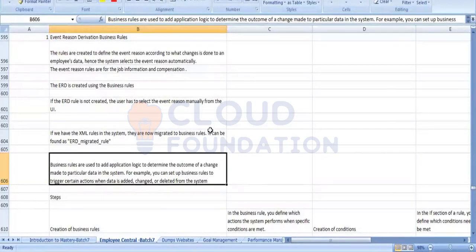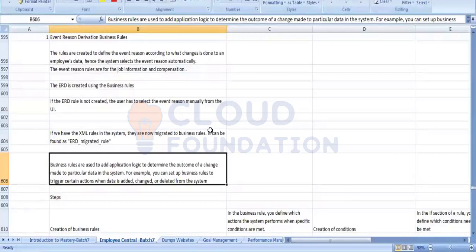When the end user clicks on save, if the scenario requires that it should not save immediately but first route to an approval process, then it can be routed with the help of a workflow. The workflow will trigger in this scenario if the business rule is there.